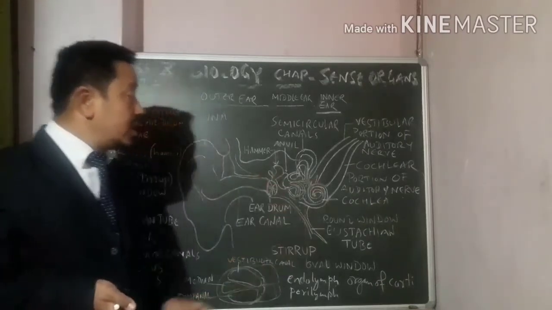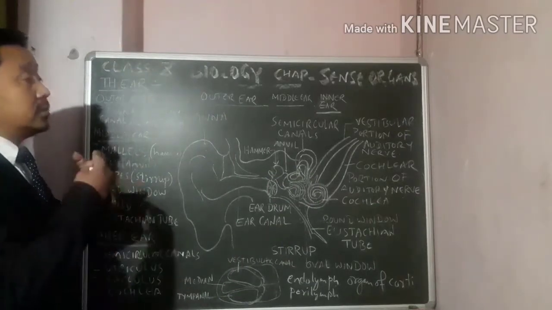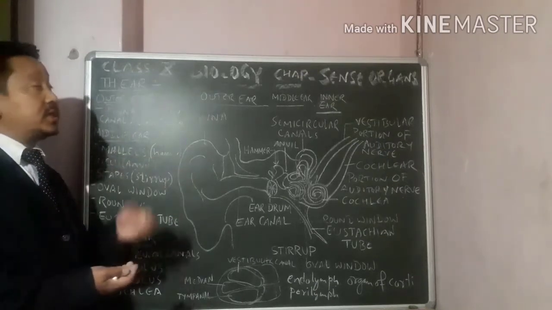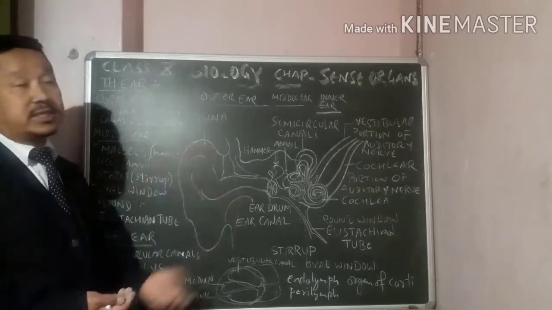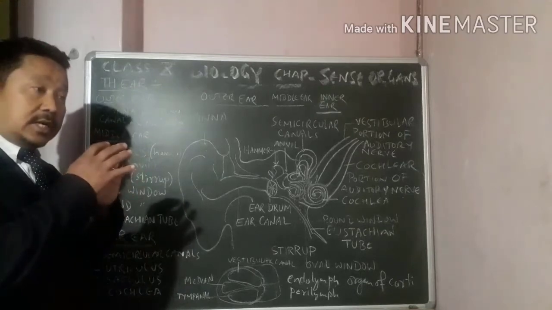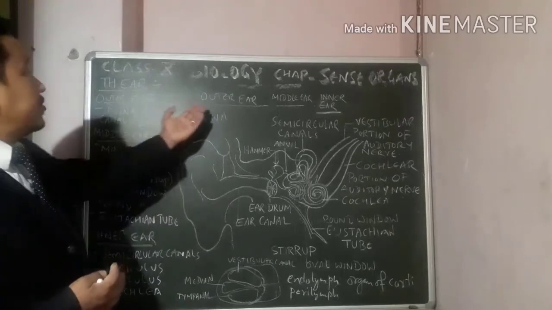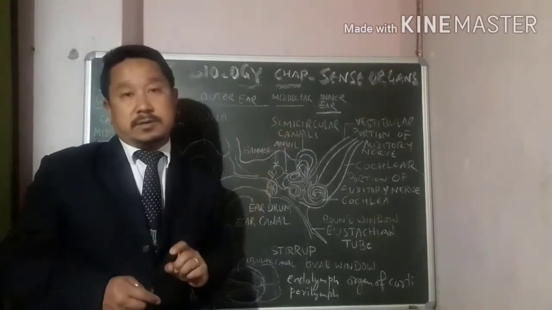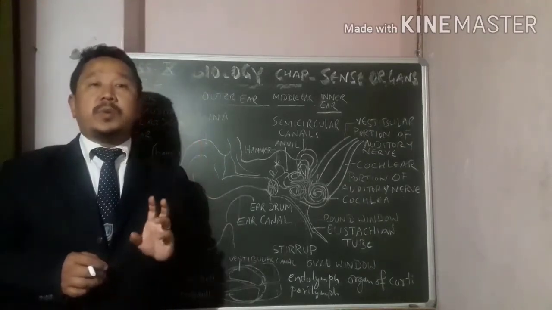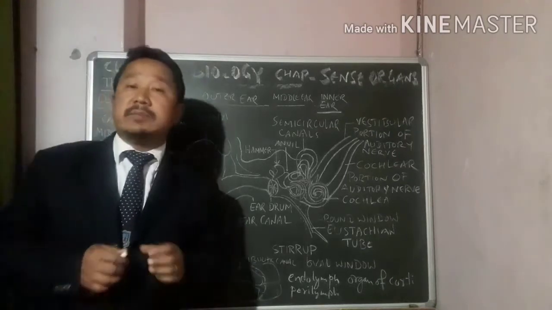So this is how the different parts of the human ear do their function. So this is the structure as well as the function of each part of the human ear, which is being discussed in three different parts, that is outer ear, middle ear, and inner ear. Okay, now we'll see the functions of the ear. As you have already come to know, there are two functions of the ear. One is hearing, the other one is maintaining the balance of the body.